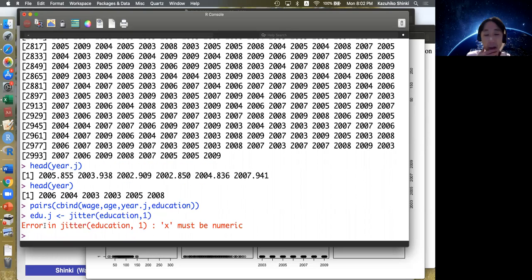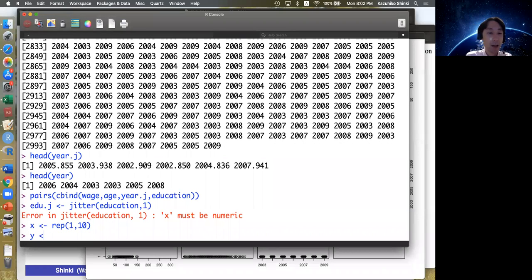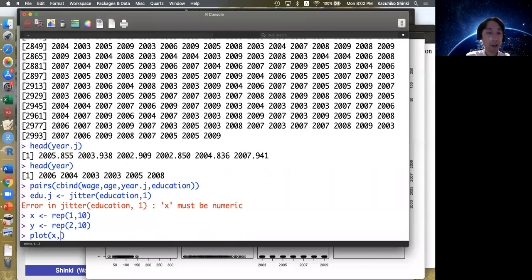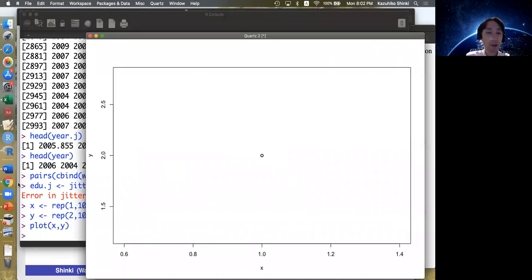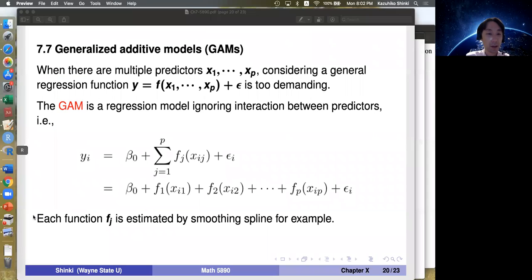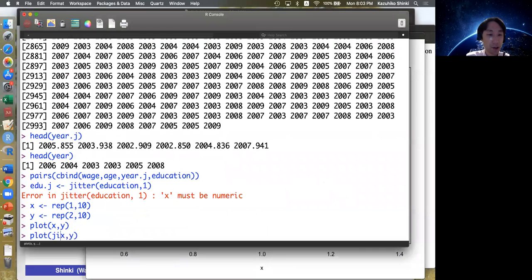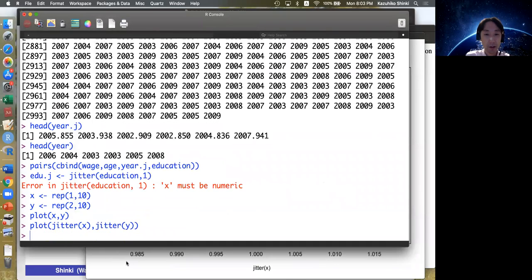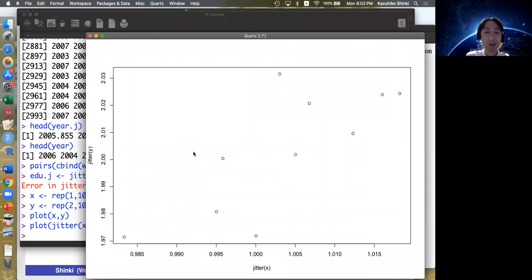Okay, a trivial example: if x is all 1 and y is all 2, and we plot x, y, then we see just 1 point. But if we add jitter, then we can see these 10 points.